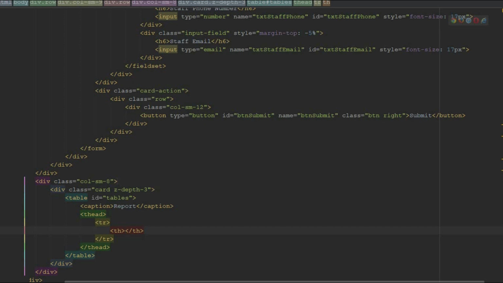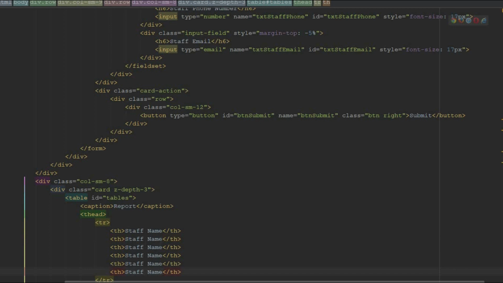All right, so if you remember, we have the name, staff name. Replicate them. So I have staff gender, I have staff phone, I have the email. All right, so these are the major data we are taking from the staff. Then we perform some other operations. We'll be handling insert, select, delete, and update. Right, so here we'll bring here update.